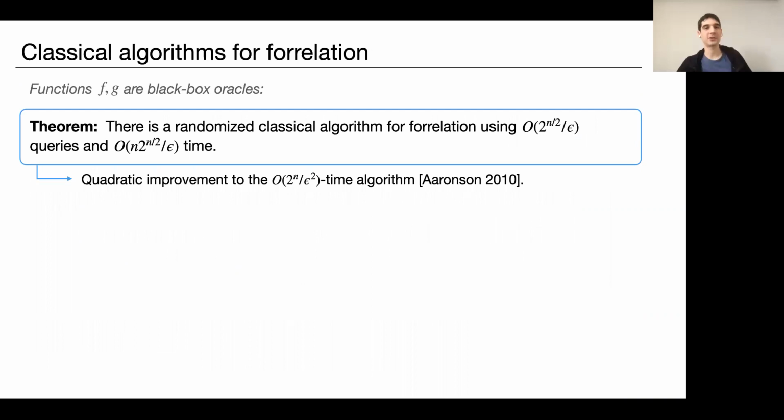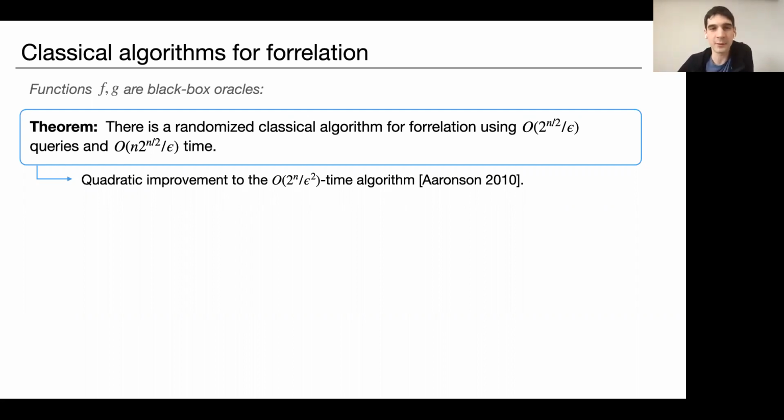Okay, so what are the actual results that we have in this paper? The results come in two flavors. In the first setting, we treat f and g once again as black box oracles. And we actually will be caring about the time complexity here. So let's just assume that every time we query f and g, it takes unit time. But we don't really care what they're doing. They could be doing arbitrarily complex things.